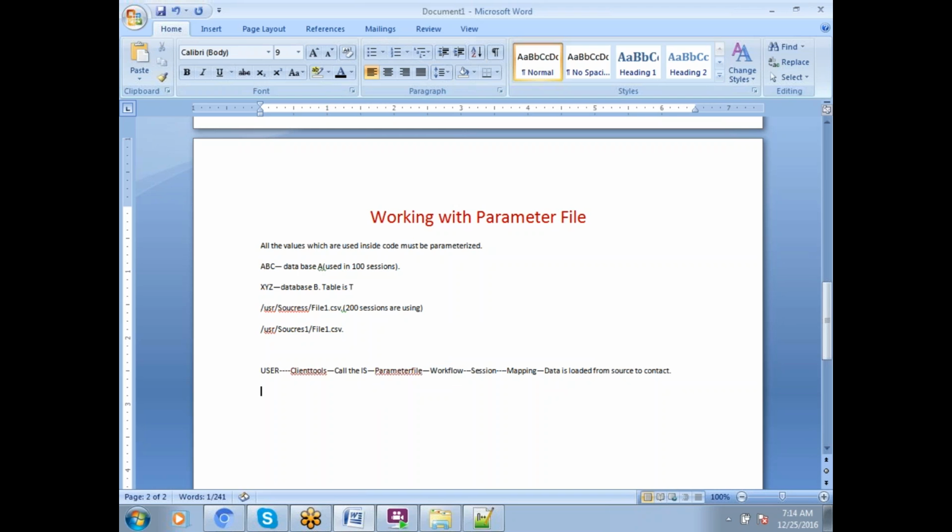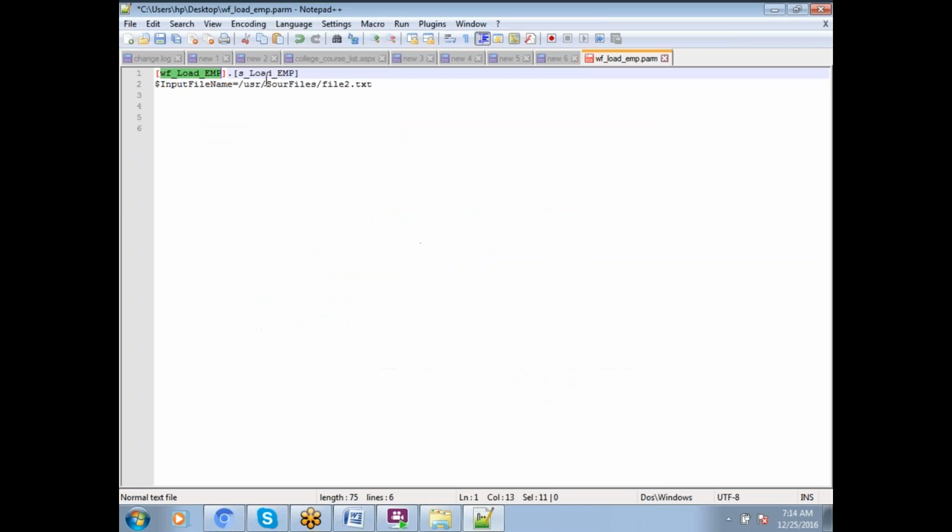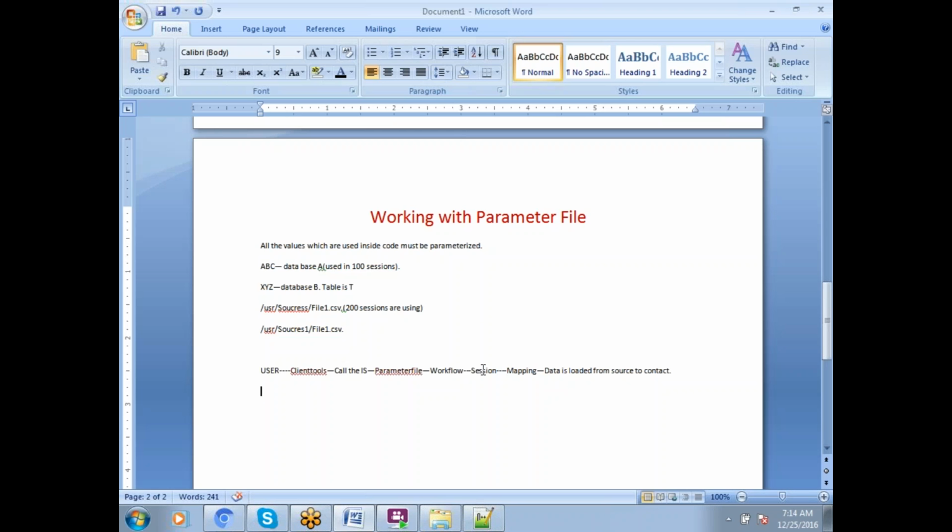Now in the workflow you identify a session. How is the session identified? By the repository service. All these names, the workflow name, session name and mapping name, are stored, and their details are located in the repository service.